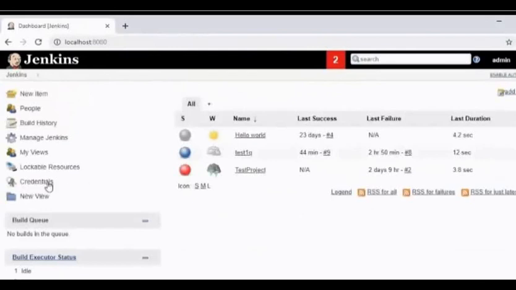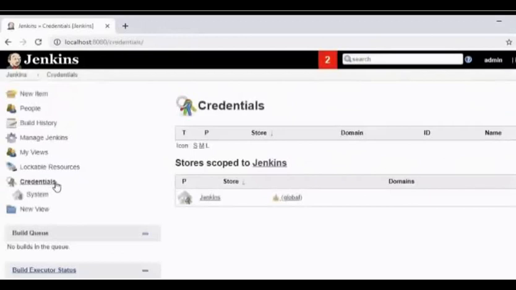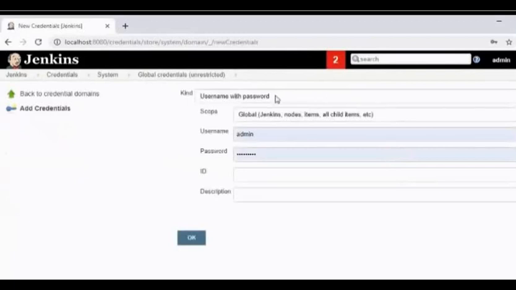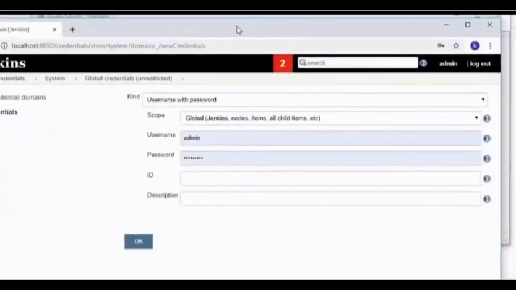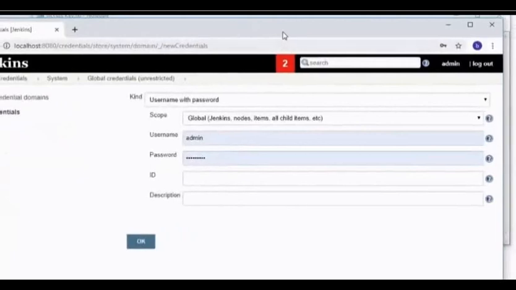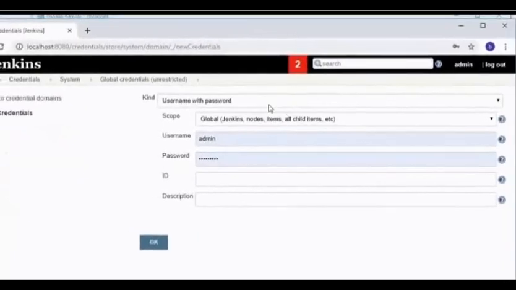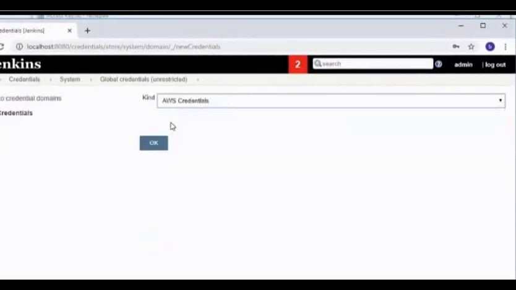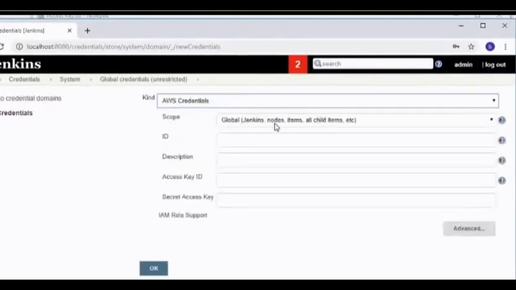Let's update our credentials for this AWS account. So this is my password repository. I'll open it and add some credentials. Okay, you see it's asking for credentials.